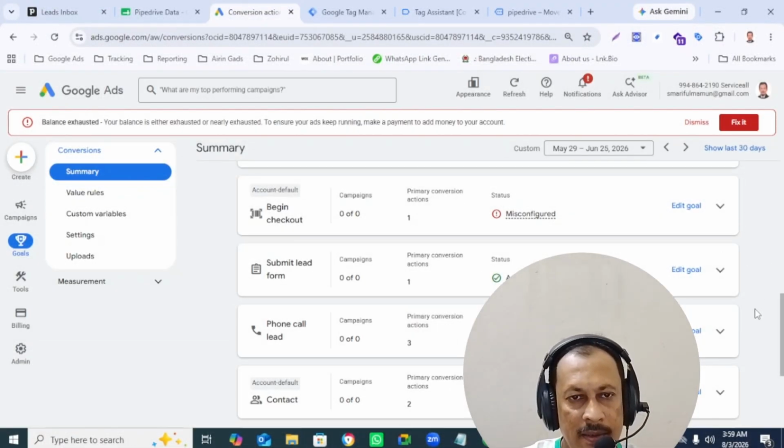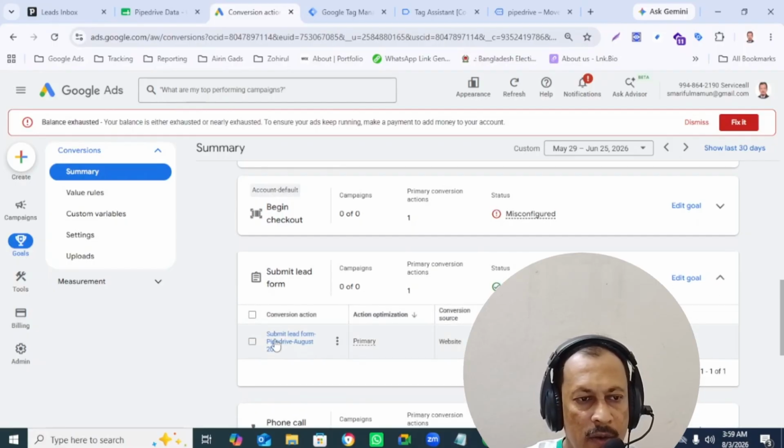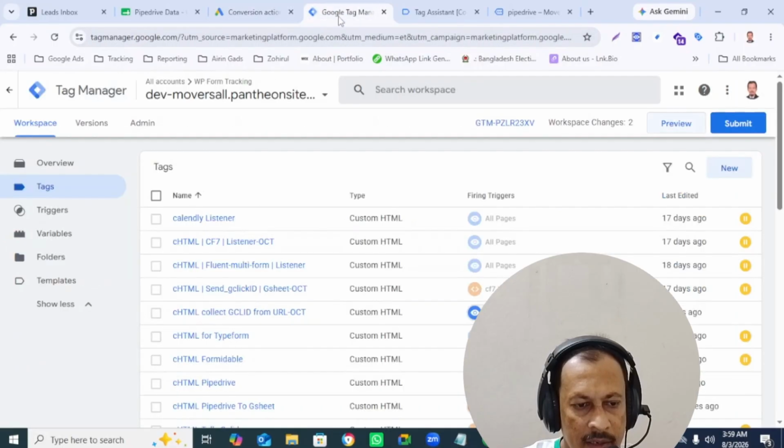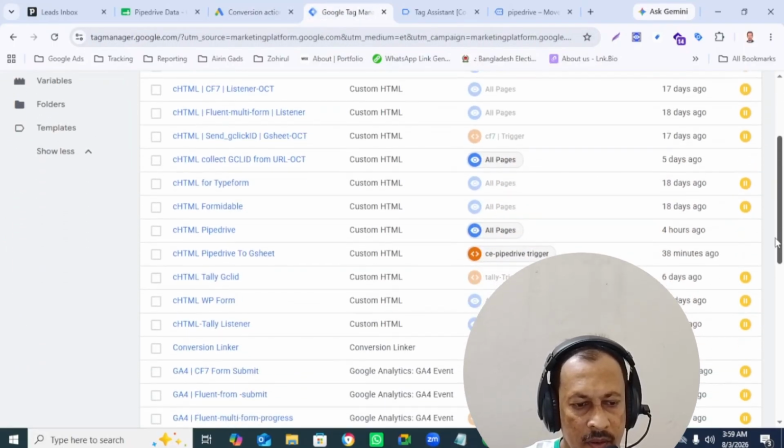So how is the data now connected to Google Ads, both online and offline? Here I am going to show you that Google online is connected with the form submitted, the submit lead form. This form is connected via GTM.